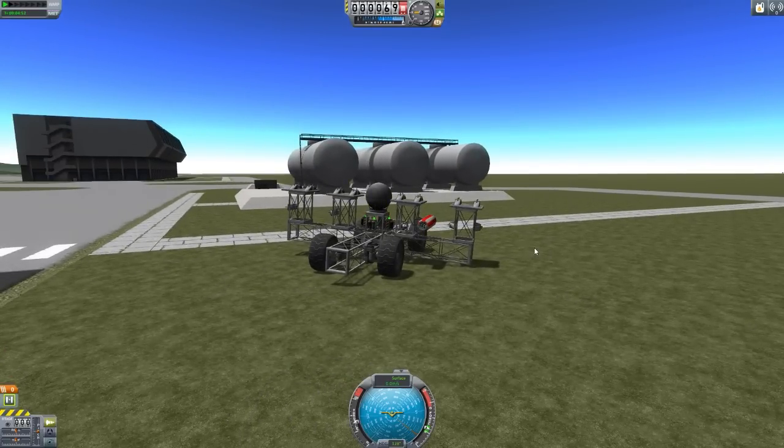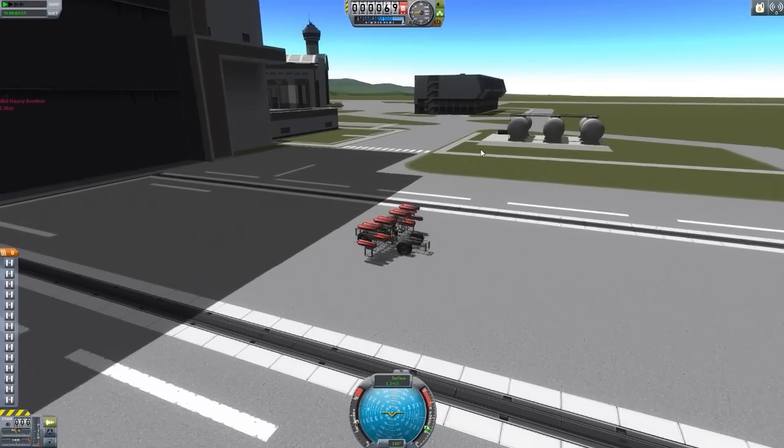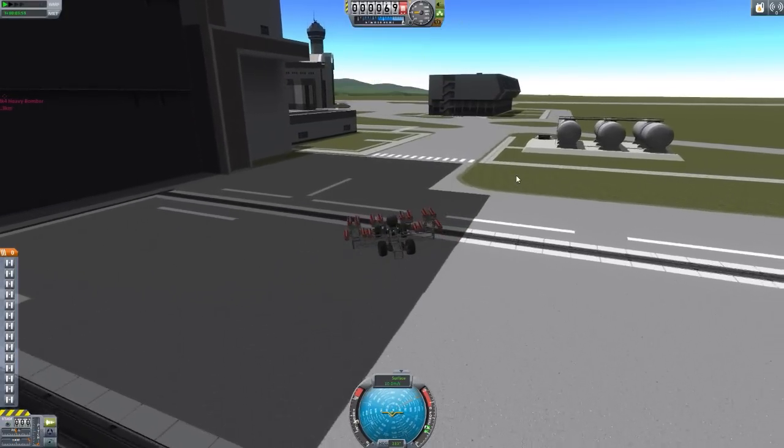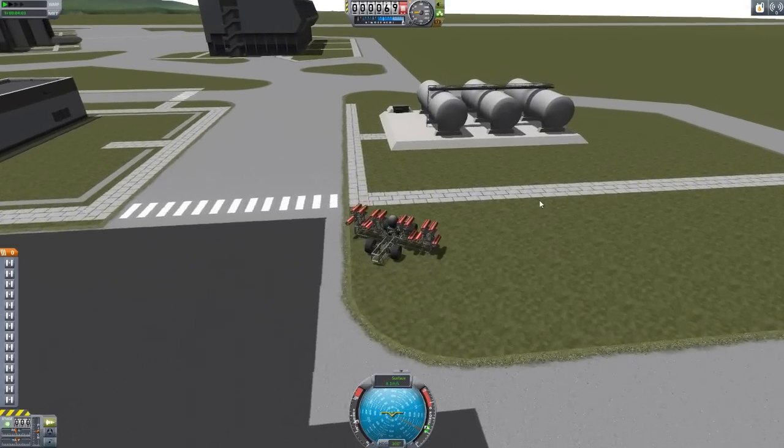So, one of those rockets is not enough to take out that fuel tank, and nor is a second. Let's roll up with just the whole thing. See what that will do. I'm curious how much power it takes to destroy all these things. I'll have to test that one of these days.